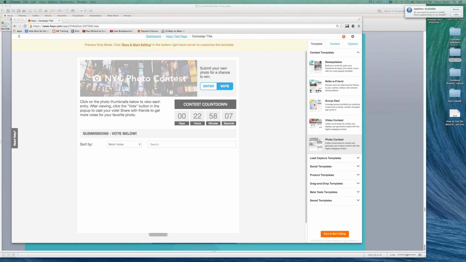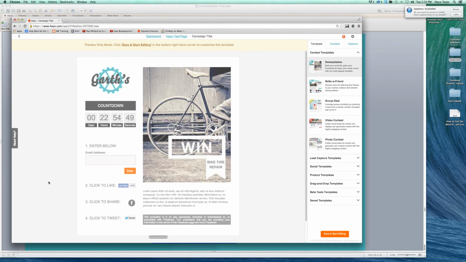So some people are asking about Facebook restricting sharing and liking as entrance or methods of entry for a contest. That is actually completely accurate. The way we set it up though, none of this is actually required. So it just looks like it with the numbered steps, which is perfectly legal according to Facebook's rules and regulations. We've paid our lawyers lots of money to make sure this complies with all their rules or else our business would be shut down. We actually also include this legal disclaimer for you as well. So if you're running one of these, you don't have to worry about Facebook shutting it down. Everything that is a part of this contest that we've showed you here today complies with all the rules.